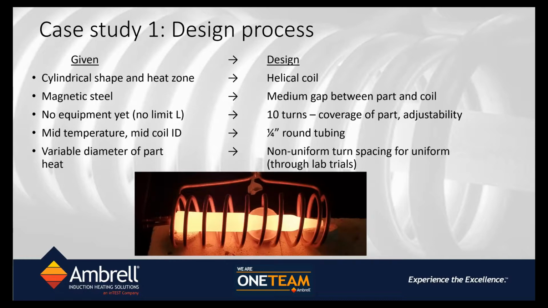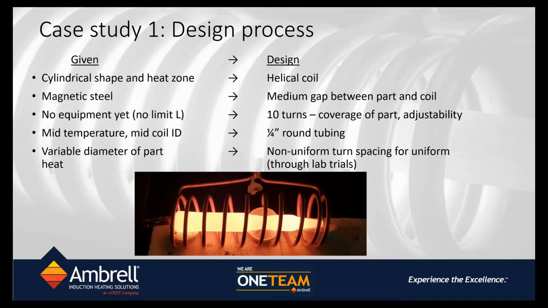So what we had to figure out is, if you had one fixed diameter of the induction heating coil, could we achieve uniformity of heat in the part by just changing the distance between the coil turns? You can see going from right to left, where the part diameter is the smallest, the coil turns are the closest. The closeness of the coil turns makes for a stronger field and delivers more heat to the part.